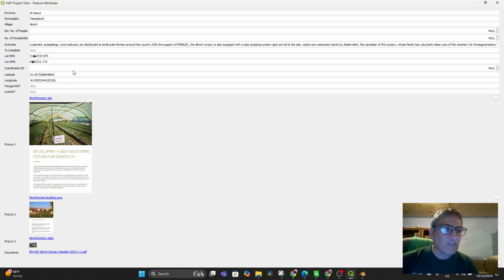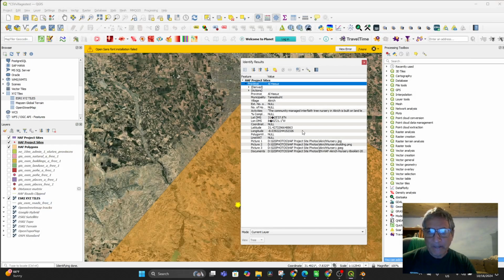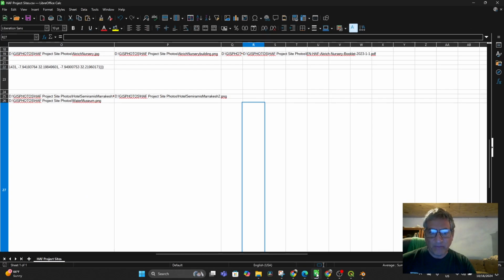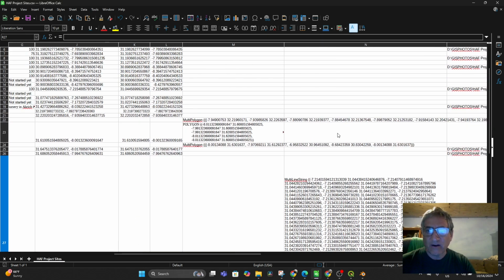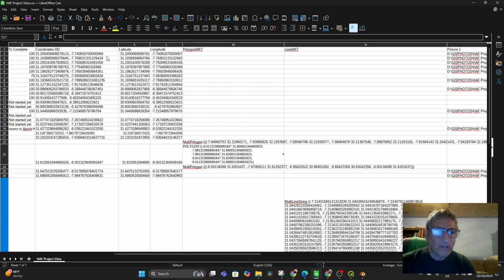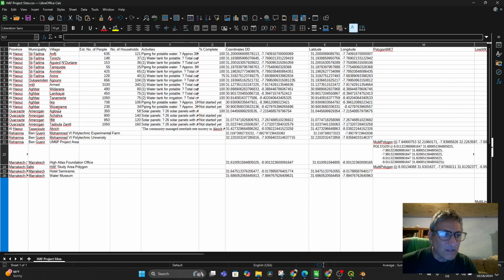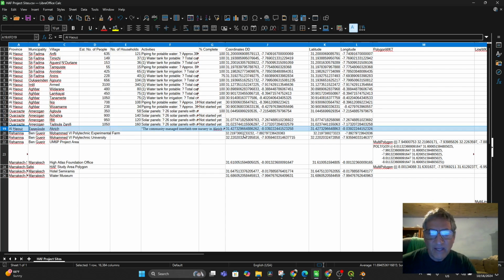So the first thing we have is the latitude and the longitude, but we actually have them better in the spreadsheet. So the spreadsheet's really turning out to be key for all of this because you can put much more information there. And I'm using these coordinates in digital for that. I just have to make sure that I'm on the right field. So Ackrich is here, number 19, and the coordinates are these here.